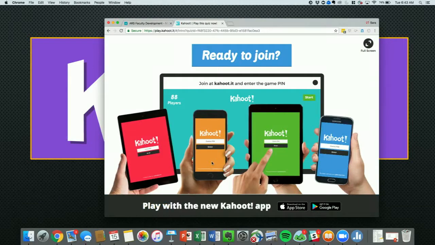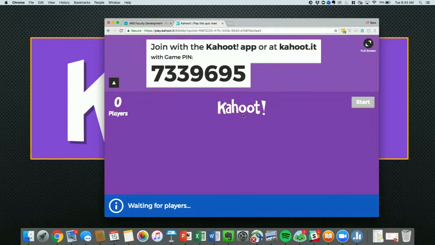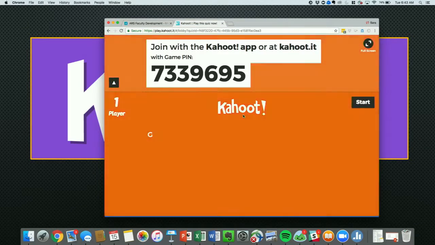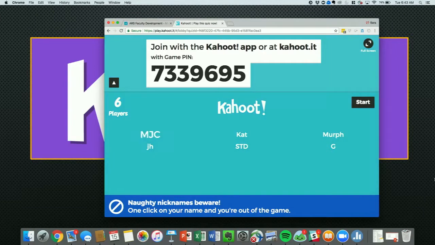So basically how this works is that it's going to give you a code to join. So basically you want to either go to an app, which most of you won't have, or kahoot.it, and you're going to type in a PIN. Most of our residents have the app downloaded because they're used to doing this. So this we actually use with our reading quizzes. So we have the Adams book segmented into different chapters, and depending on what block we're covering, we'll go over a quiz each week. So that's the way that we use it for knowledge acquisition.